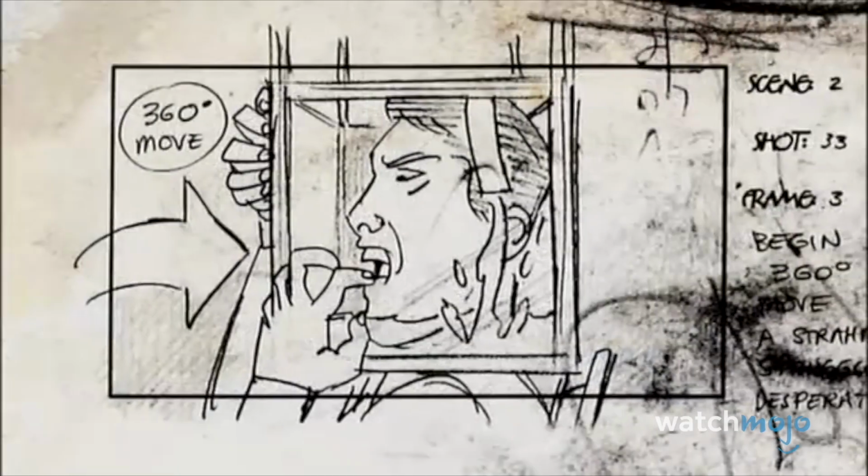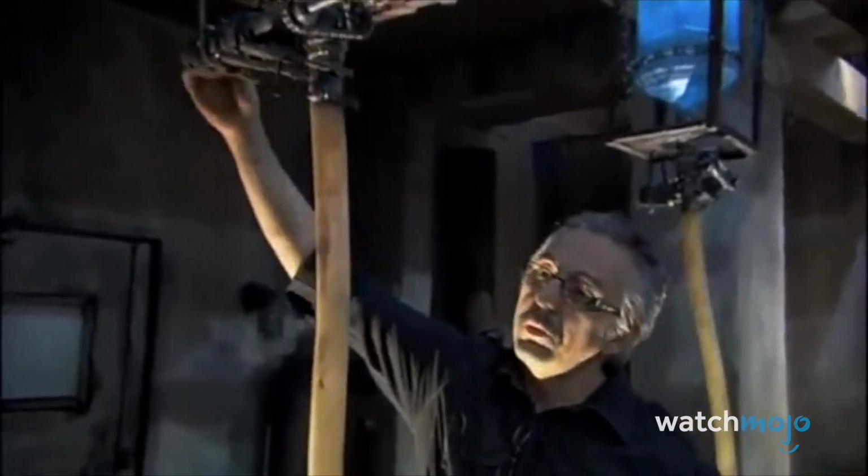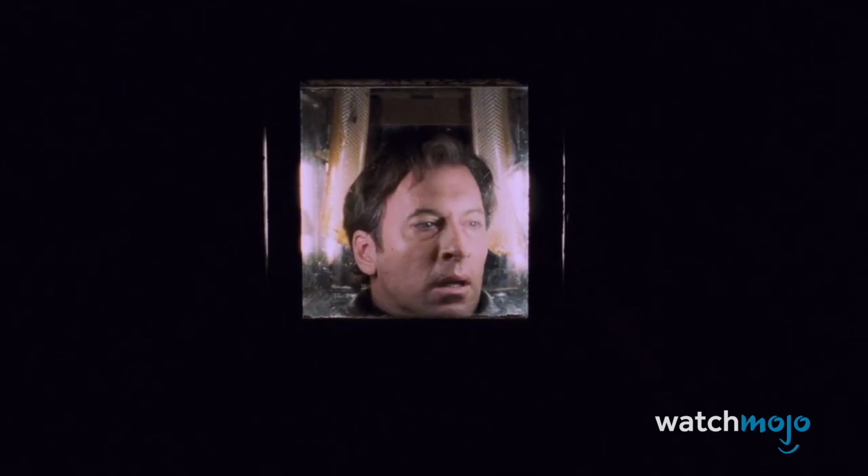I know they ran through various scenarios of what to fill that box with, but ultimately it came down to the fear of drowning. While they always have plenty of medics on set for Saw, there was still a very real element of danger to Patterson. And because it was all close-up shots, there was no chance of getting a stunt double.